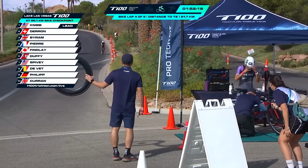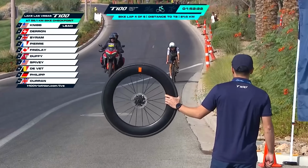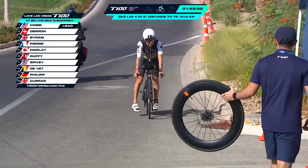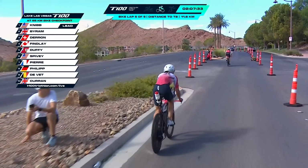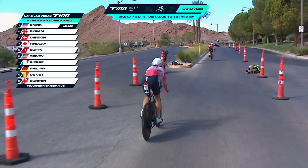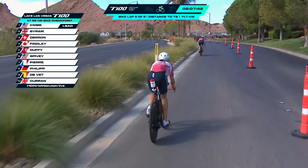Oh, it's Annie Haug in the background, stopping for a spare wheel. So clearly that issue not done, and she's probably been riding with a slightly flat wheel that last 10 kilometres. Lucy Byram is the athlete you can see in front. Julie Duron, the big challenger to Taylor Knibb in our eyes, is in third. They're about 5 minutes back from Taylor Knibb out in front.